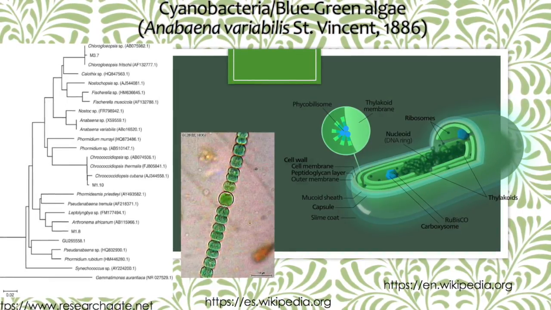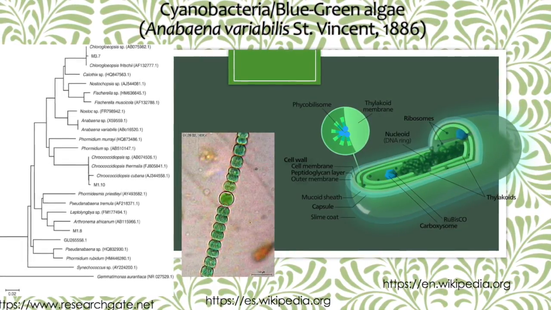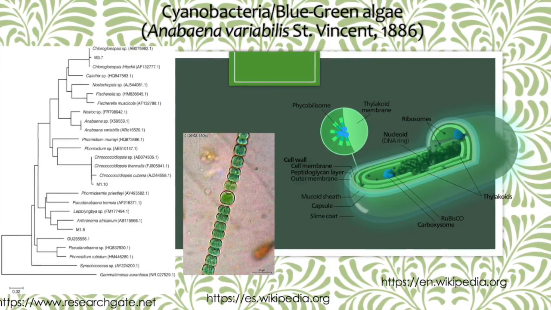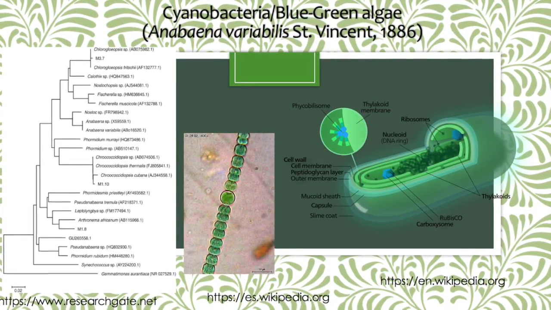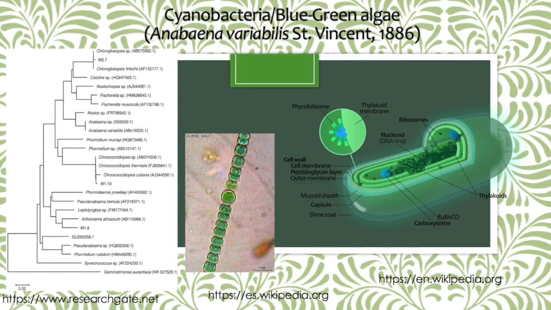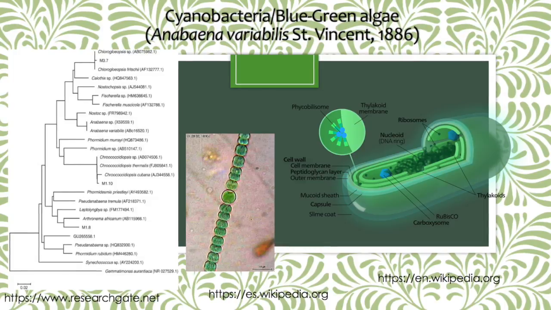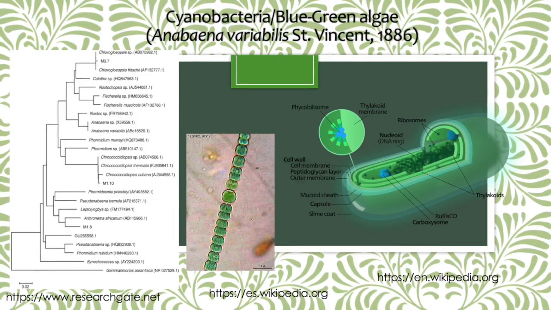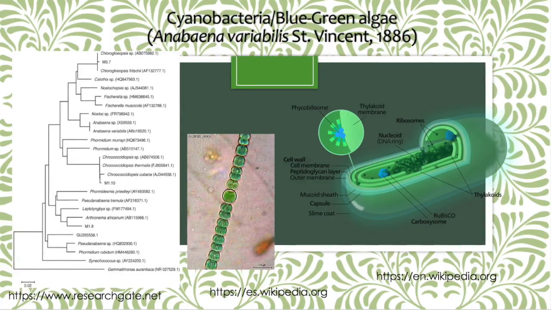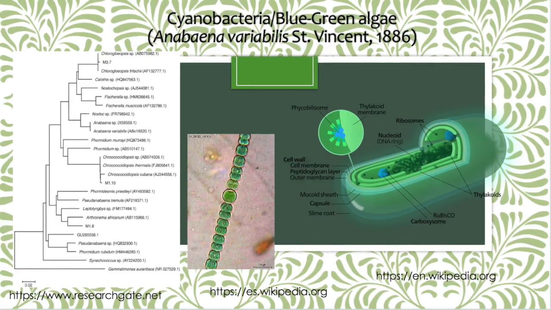In the middle, you can see a picture of the form of cyanobacteria as a chain in its multicellular form. The bigger cell is a heterocyst, and then the image to your right shows the more detailed form of cyanobacteria, which I will later go over the functions of all the forms. On your left is a phylogenetic tree of cyanobacteria, and the organisms related to it mostly all photosynthesize.